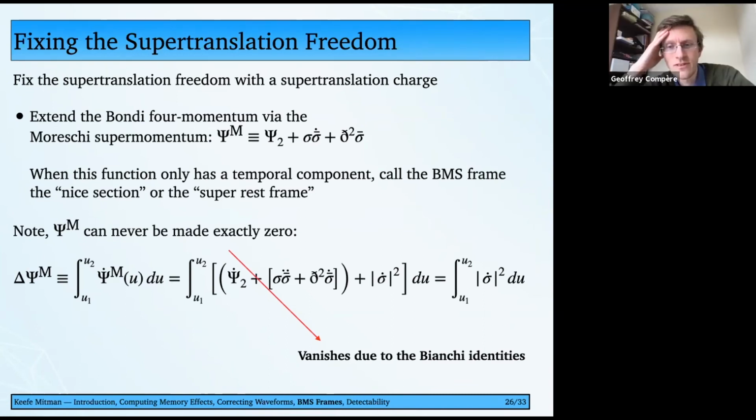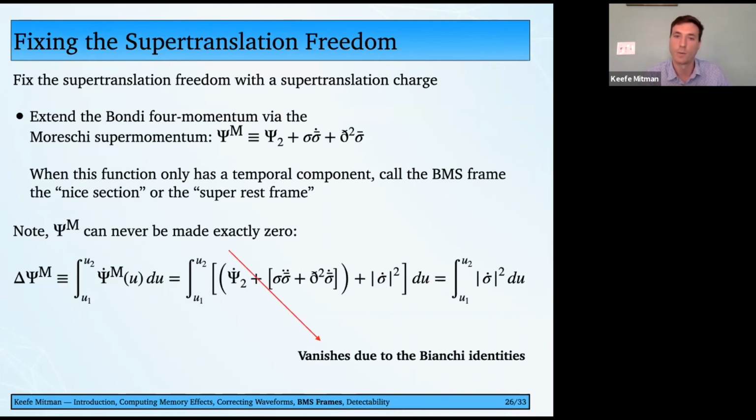Well, I thought this expression of Bondi momentum was derived since the work of Bondi in the 60s. So I think that's typically called the Bondi-Sachs supermomentum. But there's a lot. There's the Dray-Streubel supermomentum, which is supertranslation invariant, so that has certain uses. The reason the Moreschi supermomentum is really nice is that under a supertranslation, its transformation is very straightforward.